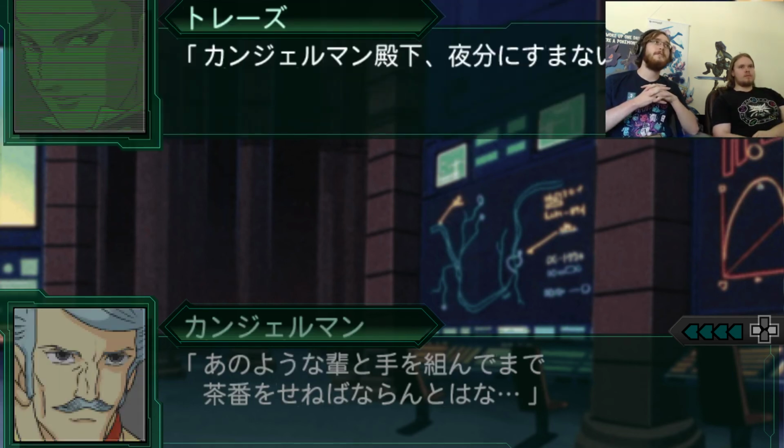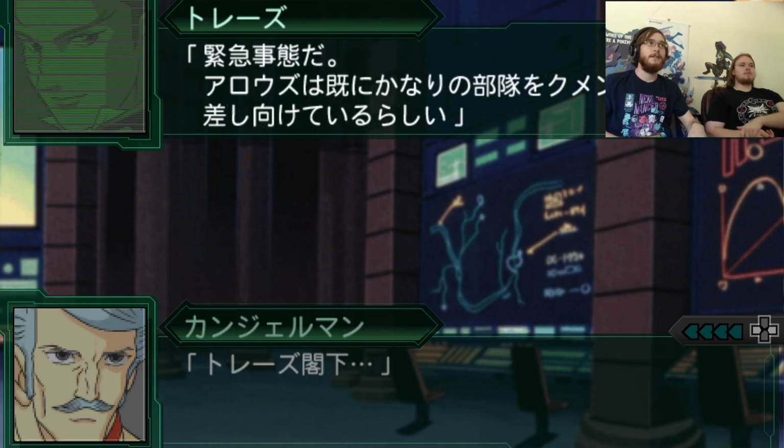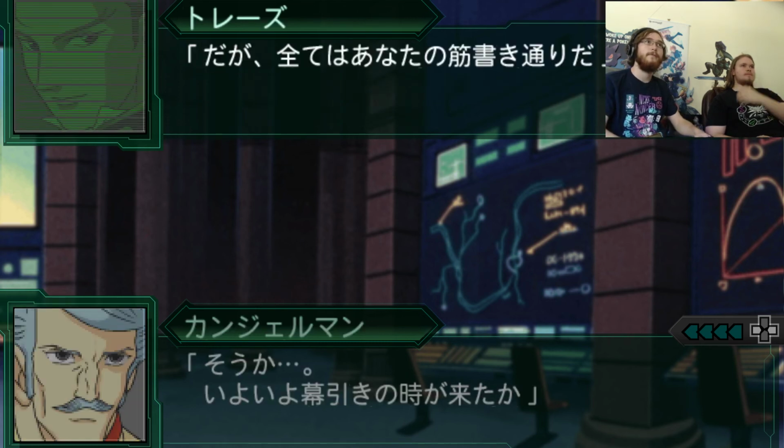Councilman, I'm so sorry to bother you late at night. Who else should it be but Trey's Kushernada? Yeah, they seem like they share ideals. Trey's. It's an urgent situation. The Alos have already launched a squad in order to try and take Kummen. Is that so? The time's finally come to raise the curtain. But everything's been going as you predicted.